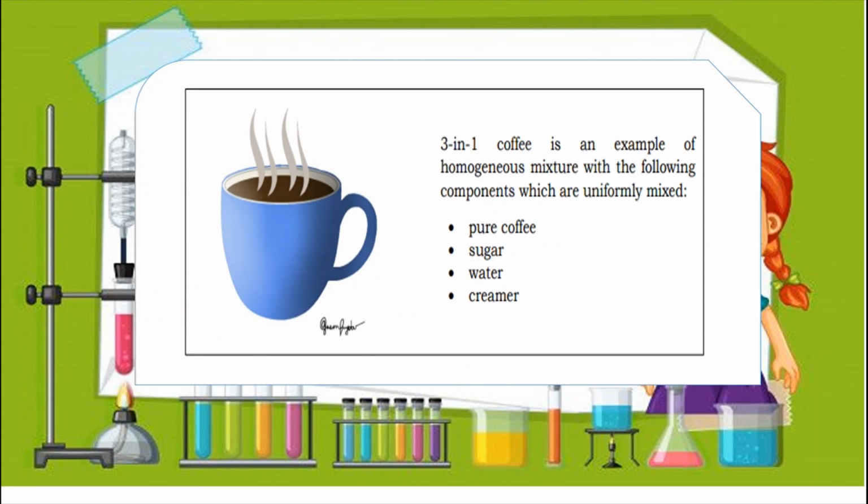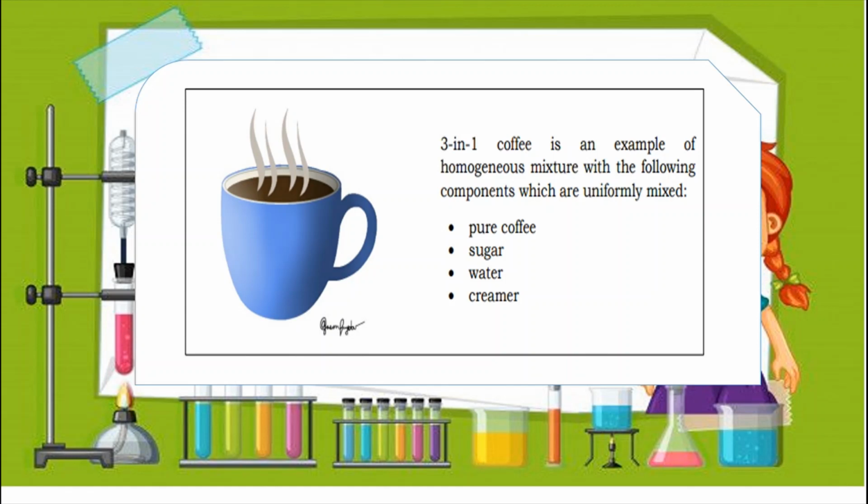Kailan ba mo ani children? Naay 3-in-1 coffee. Ang 3-in-1 coffee children everyday, di ba mag-inom ta ani no? Or ang atong mama papa mag-inom ani, lola lolo. Kamo dili pa mo pwede mag-inom sa 3-in-1 coffee kay milk pa man inyo ha. So 3-in-1 coffee, mao ni siya example children sa homogeneous mixture with the following components.